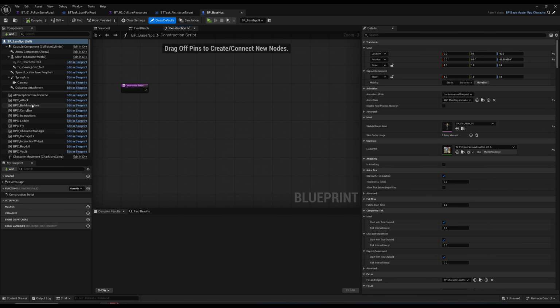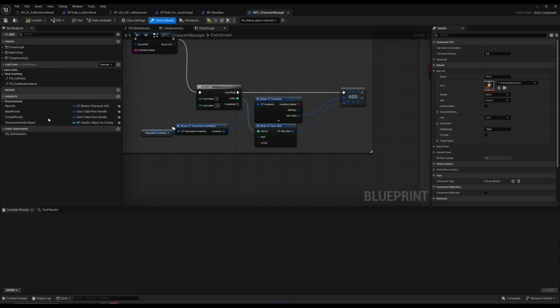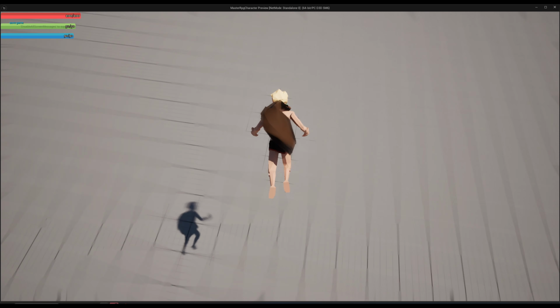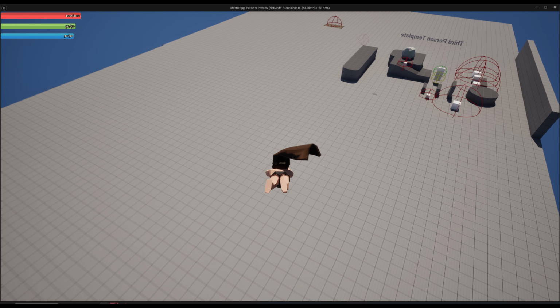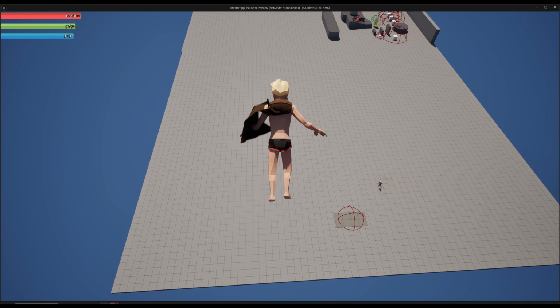I'm gonna go back to the character, we're gonna edit the manager here, and here we're just gonna add one simple index. And the reason why I'm adding this is so the AI can just go and pick up one item. So let's see what it's going to do. Come on, come on, come on. So you got the stone, perfect. I mean, that wasn't the idea of it.